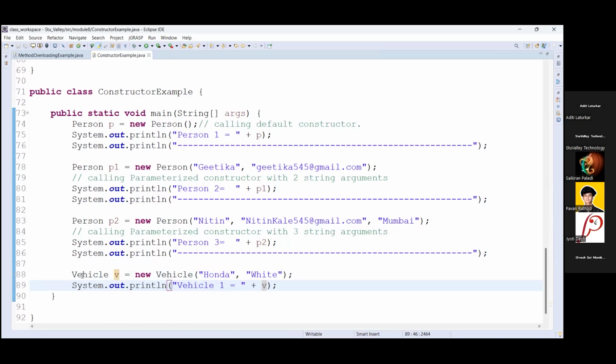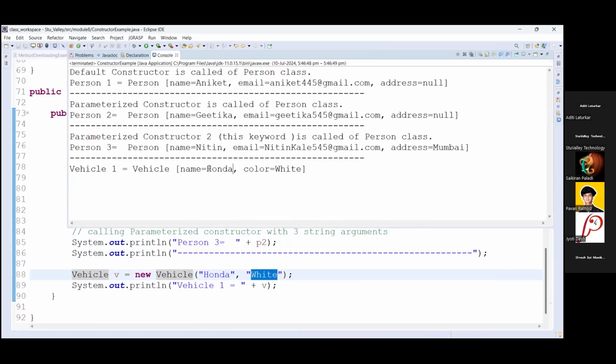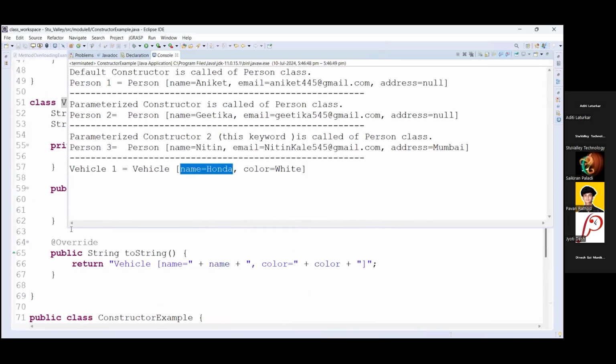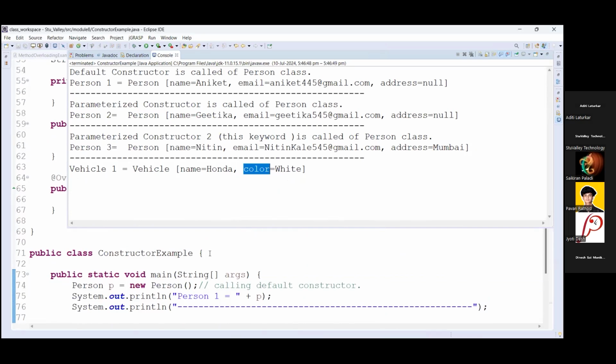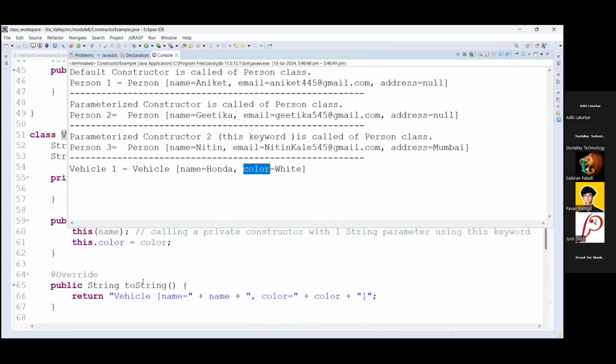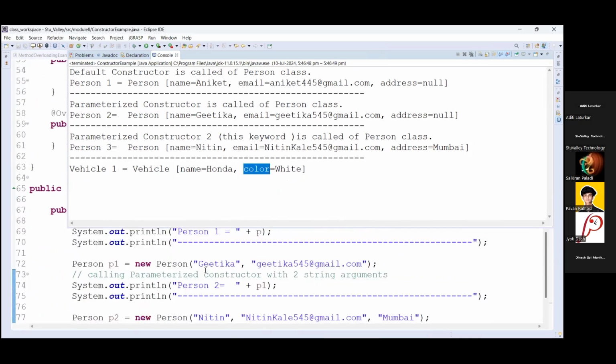So we will get the name and color values set. Internally, it will call the private constructor to set the vehicle's name field value. And then the color field value we are setting here in the parameterized constructor itself.